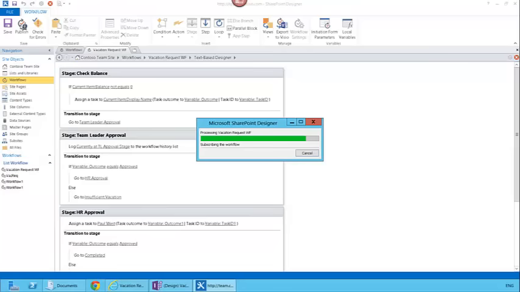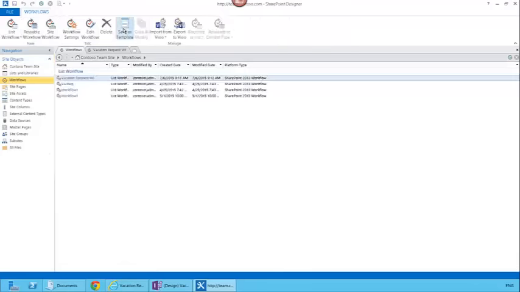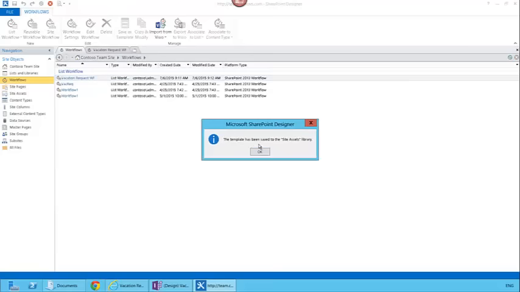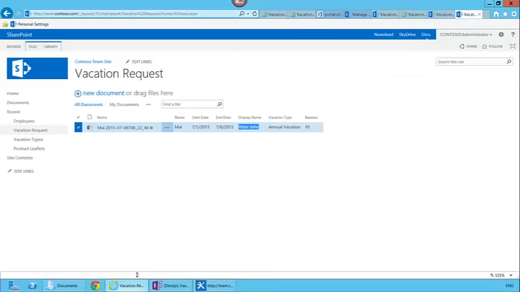Publishing the workflow to the vacation request document library. And let's come here and save our workflow as a template, which means we are packaging it. Do you see where? Site assets library.